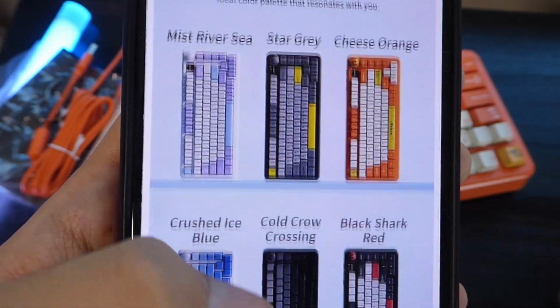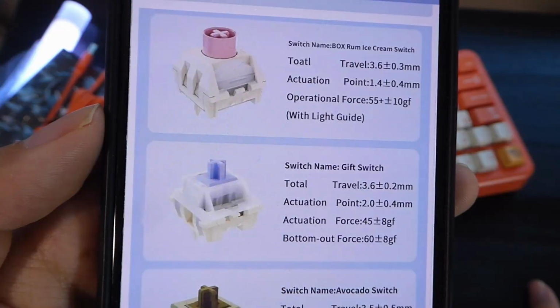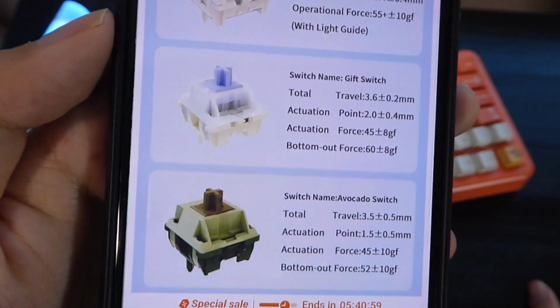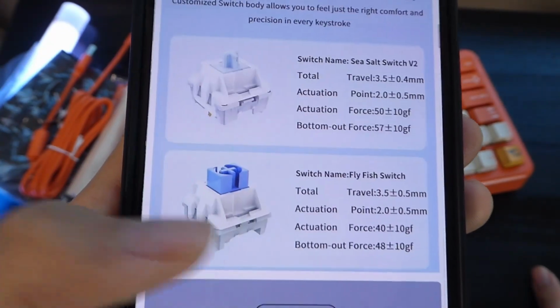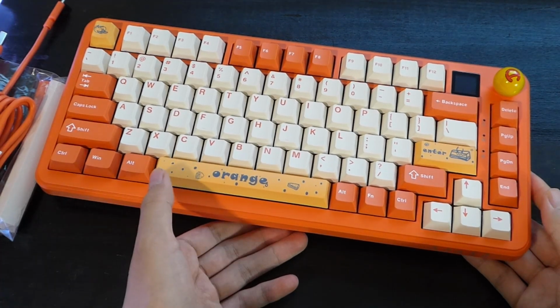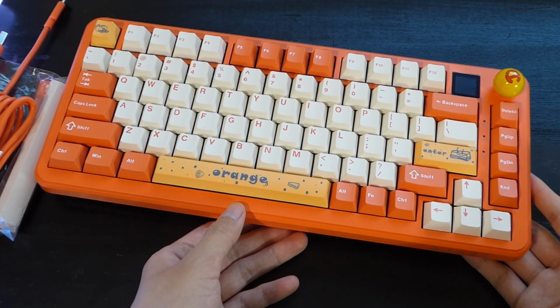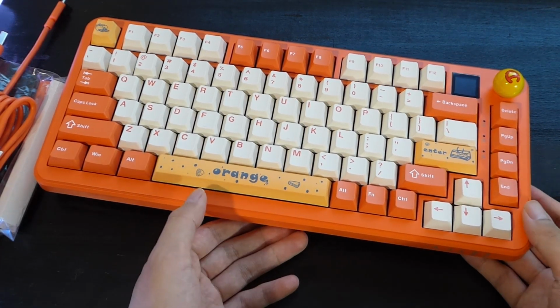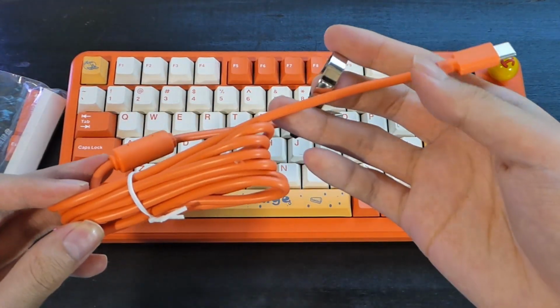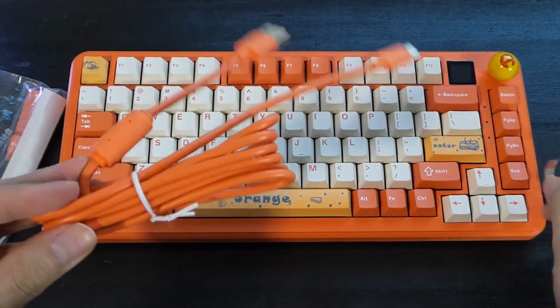I'll talk more about the typing experience later in this video, and specifically between these switches you can find the activation force of these different variants as well as the ice blue switches you can also find over here. So based on those specs, the avocado switches are technically linear, similar to Cherry MX red switches, just as a rough point of reference.